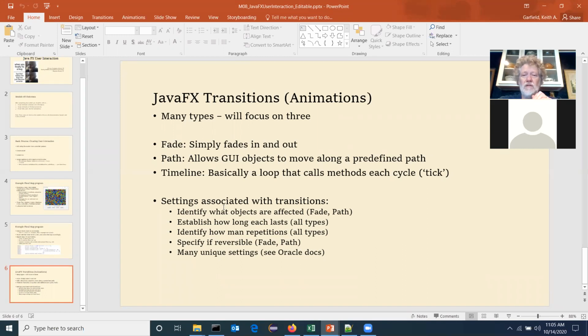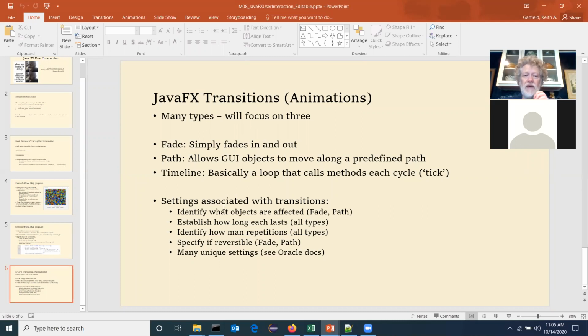Those are probably not the 2 that you guys are going to be doing for your projects. If you're going to do anything for your project, it's probably going to be a timeline. And for your Hound and Hare homeworks, I would recommend the timeline. A timeline basically sets up a loop that sets up an animation, right? You have dots on the screen, and you're going to incrementally move those dots on the screen.